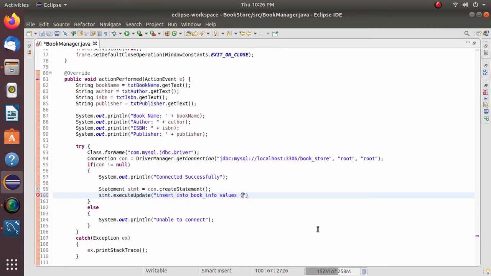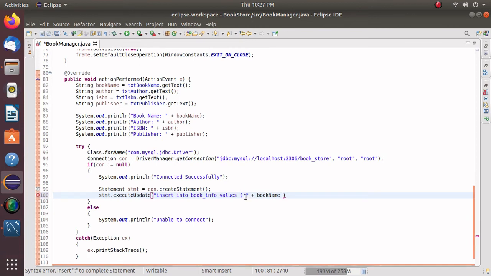Values, open the bracket and give single inverted commas plus book name. This is the name of the book here. Why did we give the single inverted comma here? Because it has to be converted into a query as a part of the string. So that is the reason we gave single inverted commas here.